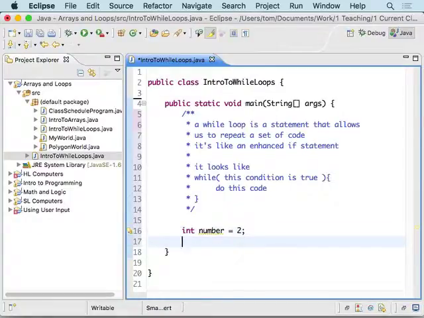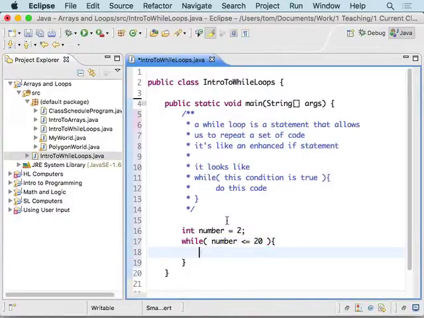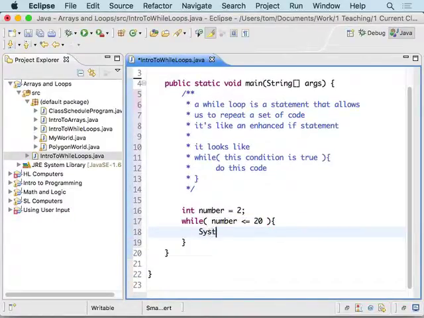And then what we're going to do is use a while loop and say, as long as that number is less than or equal to 20, I want to do a couple things. And the first thing that I want to do is print out the number. Okay?